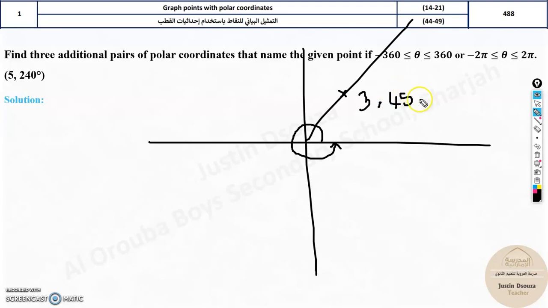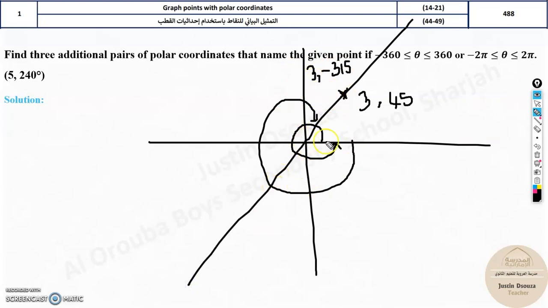But the same point can be represented in different names. Only in polar coordinates, the same thing can be given in different names. Now, how can we mention it? Instead of the anti-clockwise, we can take clockwise and write a negative angle. From here to here it will be 360 minus 45, that will be 315. So you write 3 comma negative 315. It's the same thing because if you have negative angles, we have to take the opposite direction, that's clockwise, and we are coming to the same point, 3 radius.